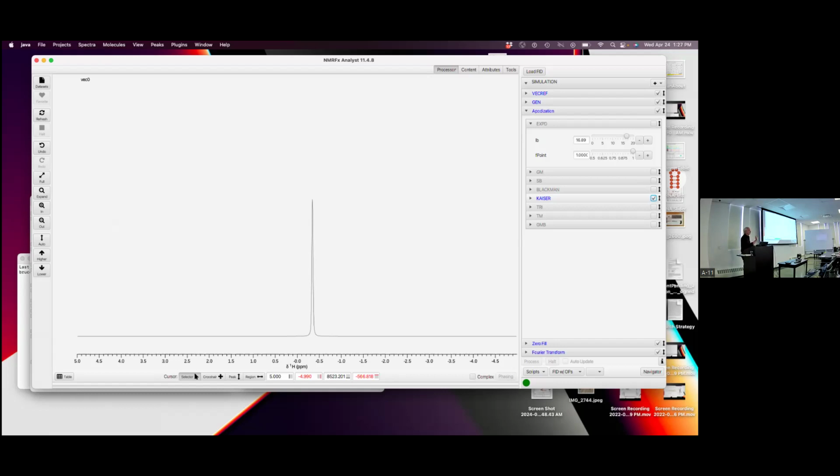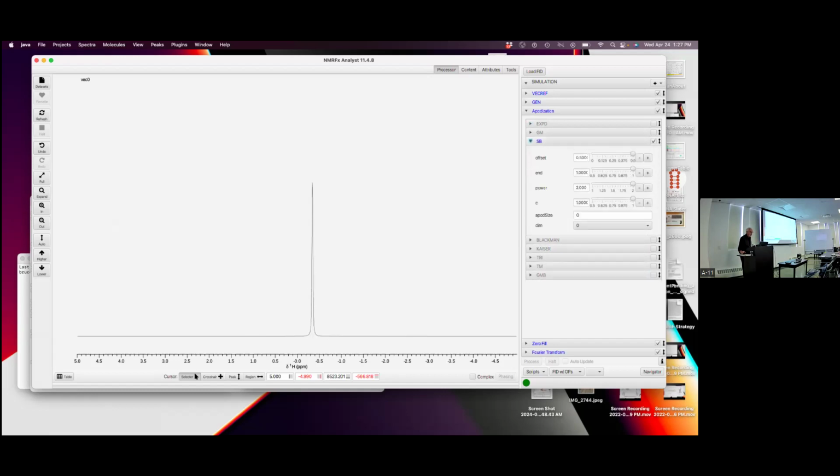It also affects the width of the signal. So sometimes you just have to play around and see what looks best on your particular data. One of the most commonly used ones by people is sine bell. So we can turn on sine bell. And very commonly used is actually sine bell squared. This power basically defaults here to 2. If I take it down to 1, that's sine bell. This is sine bell squared.